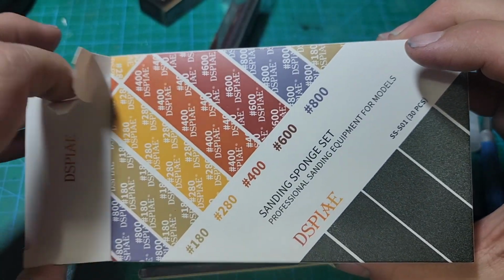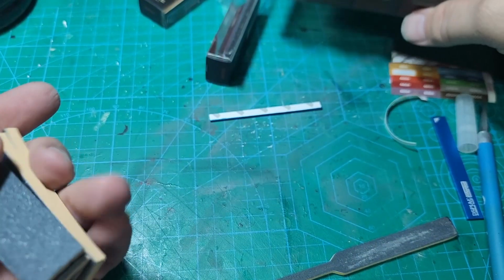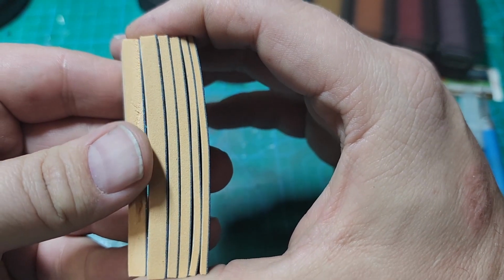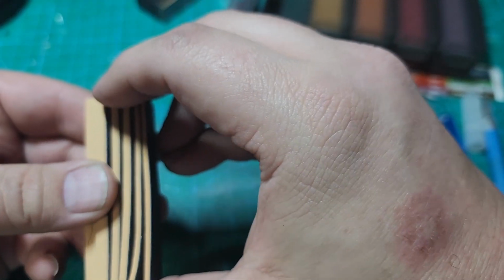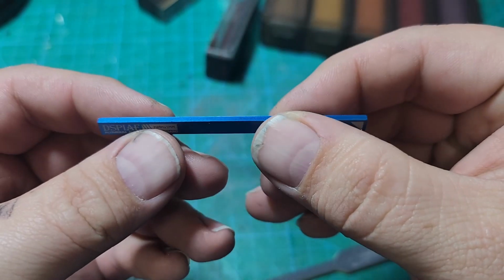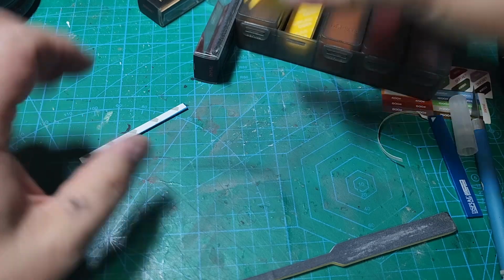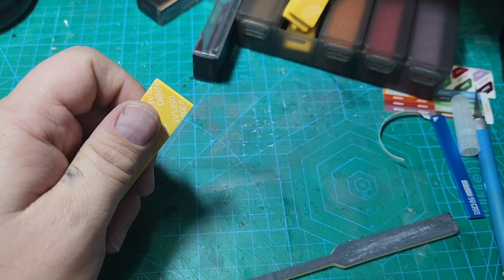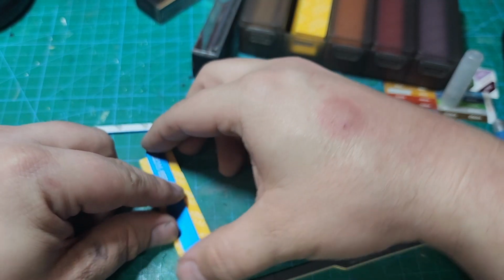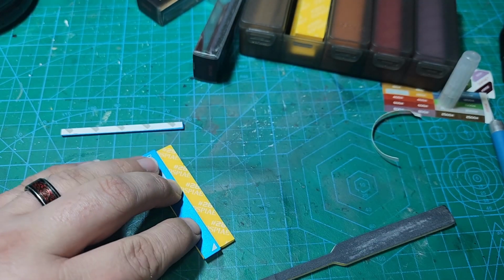They come in the exact same grits as the adhesive sandpapers, but they come in sponges. Now you don't get as many sponges as you get sandpapers, and what you do get is varying thicknesses. But I'm going to go with the middle ones on the next set that I do. So the reason I've got sticky tape on here, just some 3M double-sided sticky tape, is I'm going to stick one of these, we'll go with the medium thickness, on the other set of these, because I got 4, I got 2 mediums and 2 smalls. I'm going to use the other set for sponge sanders.